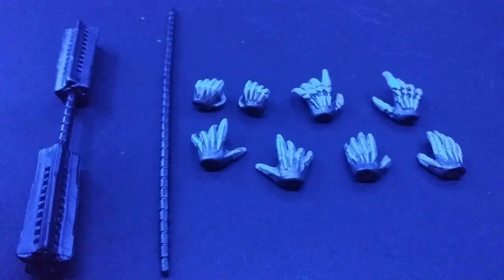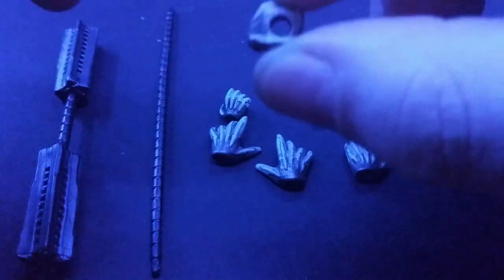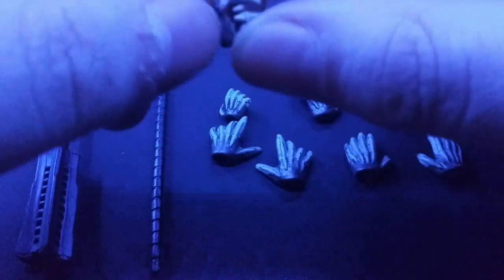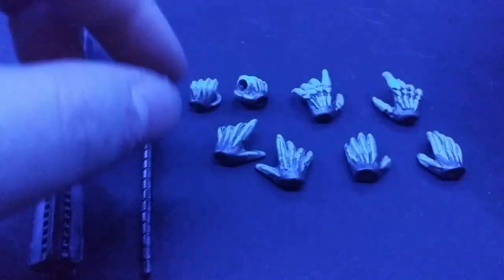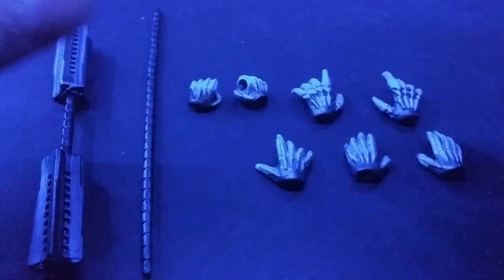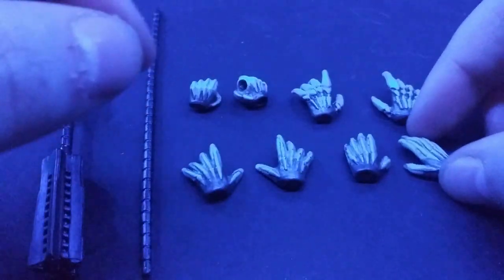For his accessories, he comes with his Giga Batonizer and an extension for his Giga Batonizer. Two open hands — which are really small, as you can see, you can pour right through. The problem with my figure out of the packaging was that his hands had excess plastic in the holes, which I got rid of easily using an X-Acto knife. He also has some regular pointy-finger hands, which look really nice with good detail and a decent paint job.